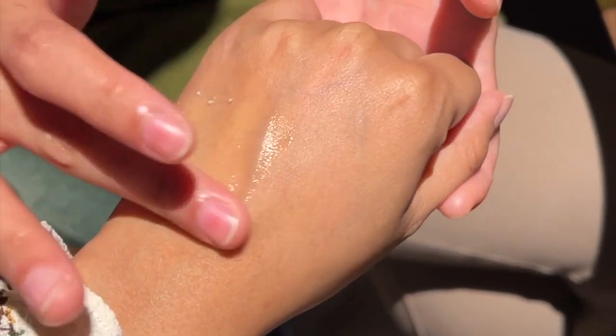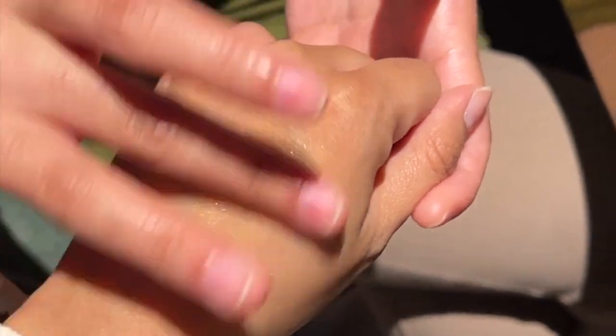For this next one, you guys definitely saw the tryout I did downstairs while we were all having dinner earlier — this is the liquid peel. With this entire range, just make note that you don't need a lot of product to get the results you want. She used the liquid peel on this side and after a few times of going in circular motion you could see all the dirt, all the impurities, and all the dry skin coming out. Honestly when I saw that I was like, wow, that's a lot.